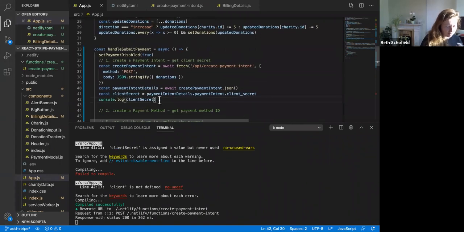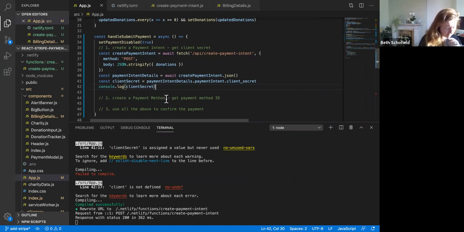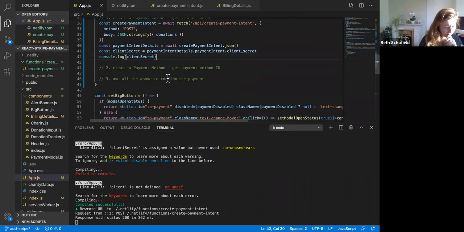That looks beautiful. There's not too much that can go wrong here. We could definitely add some error handling, but that would be fairly normal, probably something that you're used to. I'm more worried about handling my actual Stripe errors at the moment, so let's leave it for that. So okay, step two, let's create a payment method.